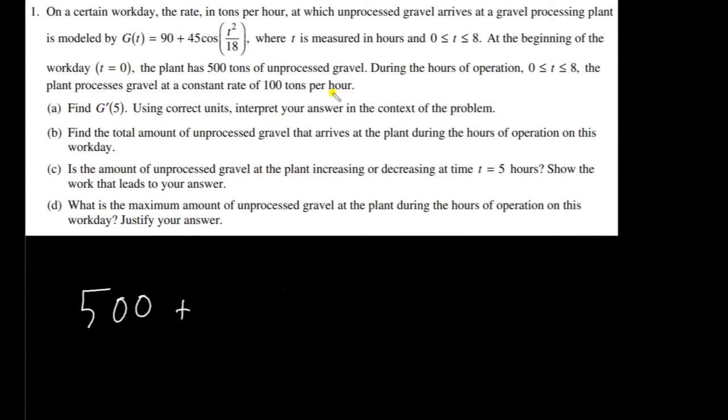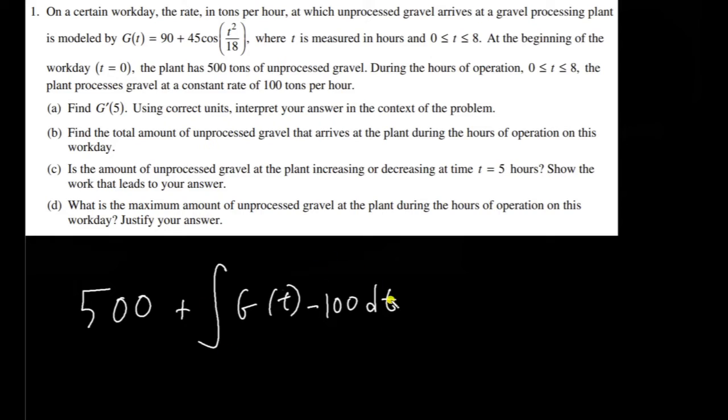But this tells us the rate. And remember what I told you earlier, to find the actual amount of gravel from the rate, you have to integrate the rate function to get the actual amount. So we're integrating, and what are we integrating? Well, g of t is coming in, and 100 is going out. So we're actually going to subtract it because it's taking away from the amount of gravel. So we're integrating with respect to dt.